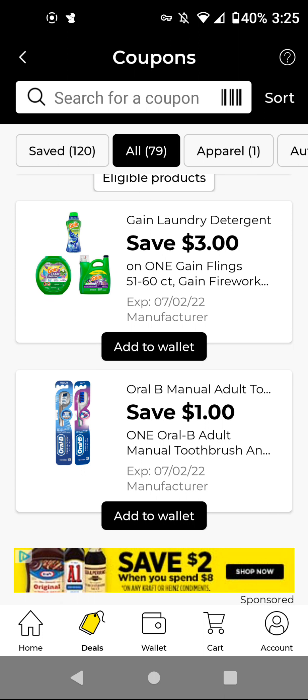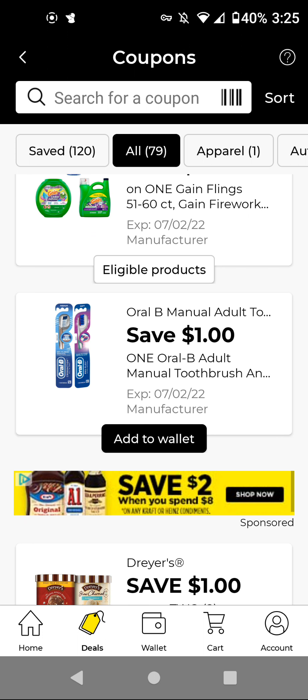This is for the Gain large-sized products that are $15.95. With the $3 off digital, it'll be $12.95. For the Oral-B — this is the second freebie (the first freebie was the Azo already mentioned in my $5.25 video from Saturday). The Oral-B Bright and Clean Toothbrush — those are $1.00, so with this $1 off digital, it'll be free.